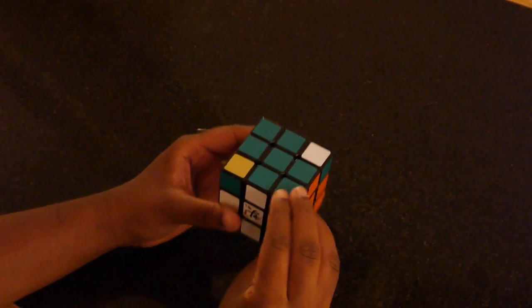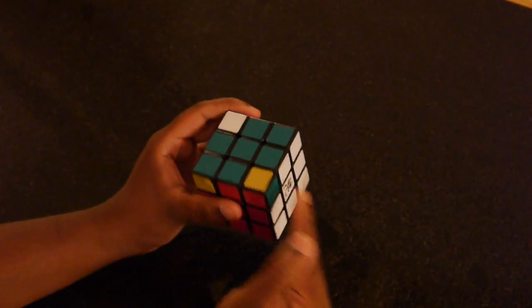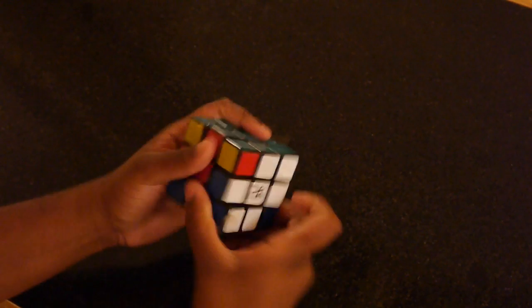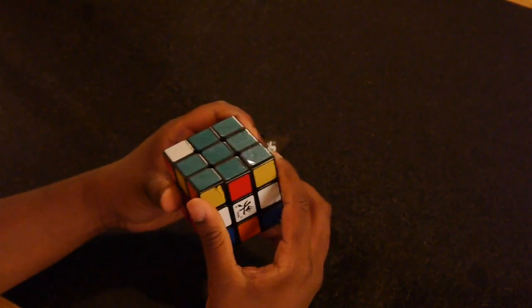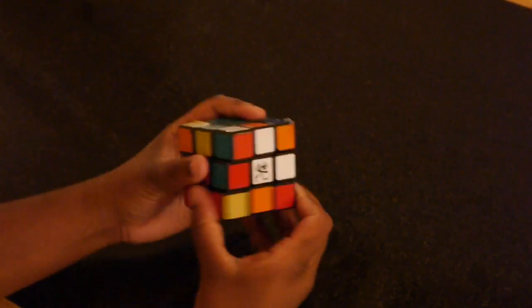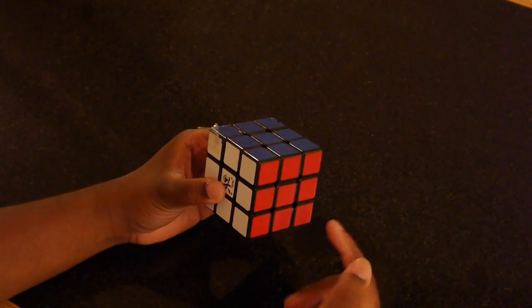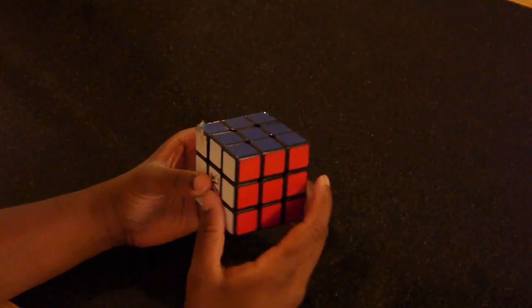So once all the corners are in the right place and you're on the last step, let's say you start doing the algorithm, right inverted, down inverted, right, down, and so on. Okay, as you can see, after performing that step, my Rubik's Cube is completely solved.